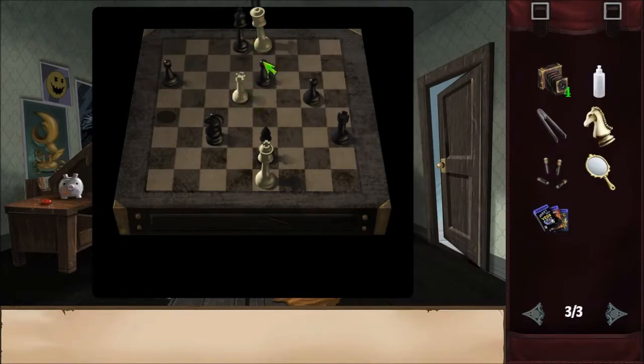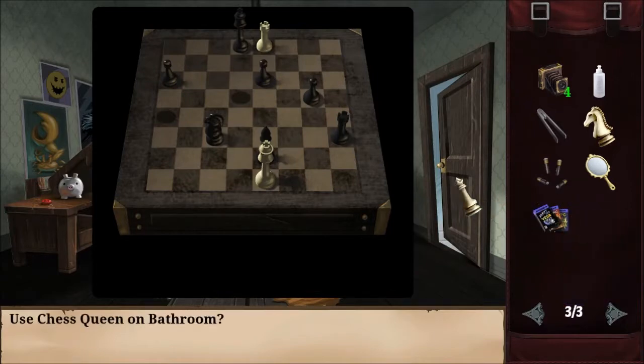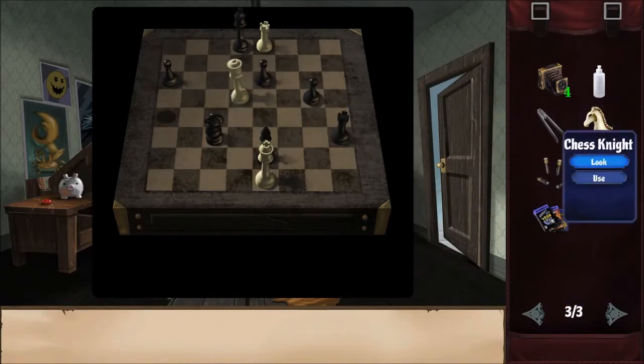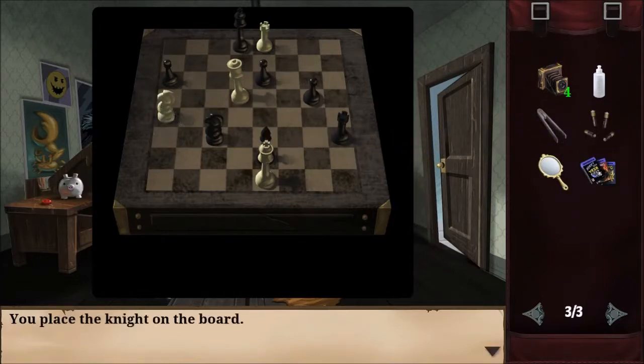In fact, actually, I would probably want to use, from my experience with chess, probably want to use that there because you don't want to ever get your queen too close. Then you put the queen there, and then you put the knight there.